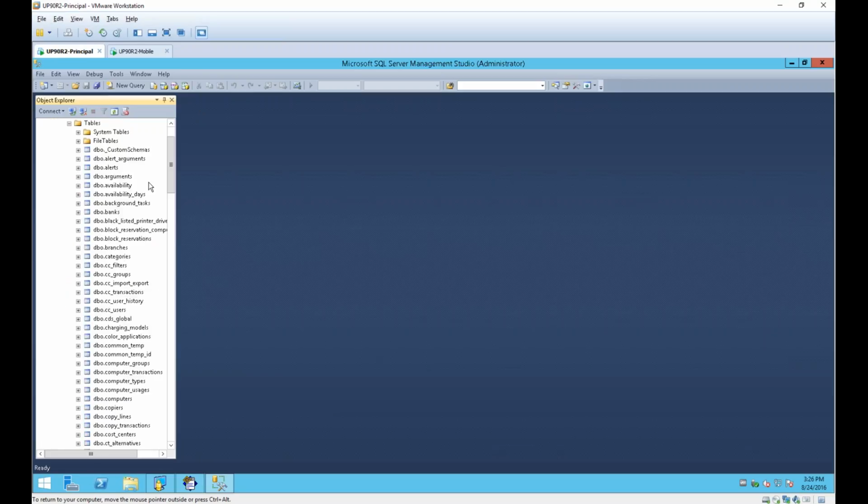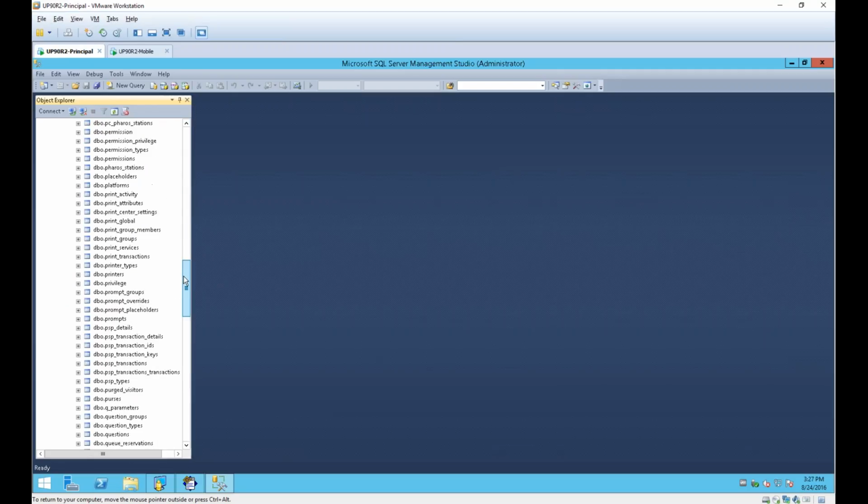We don't ever want to start writing reports and accessing these tables directly in a live production environment. The reason is tables can become locked on activity, and the application Uniprint itself won't be able to access, update, or do anything to some of the tables as needed. So it's highly advised that you don't run any report applications against the tables directly. You run them against the views.